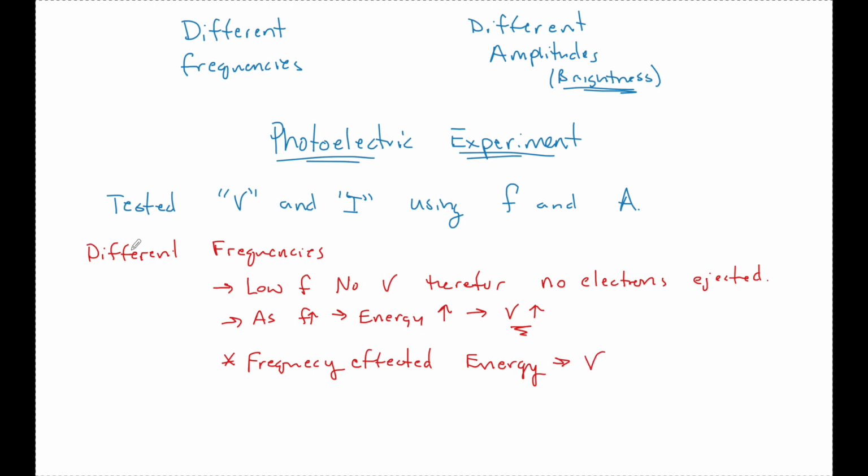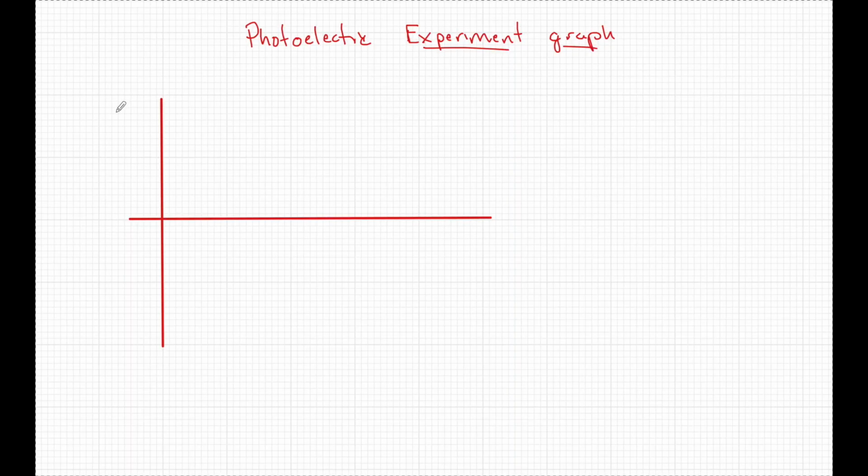And they pretty much summarized these findings into a very, very popular graph that I'm going to sketch for you right now. So on this axis right here, we're going to have Kmax, and that's going to be in eV. And then down here, at the y-intercept, that's the work function. So as you see, when we have a Kmax that is under the work function, there were no electrons emitted, right?